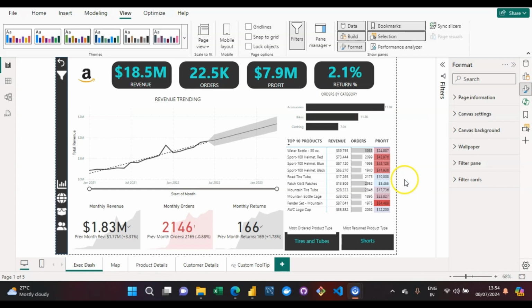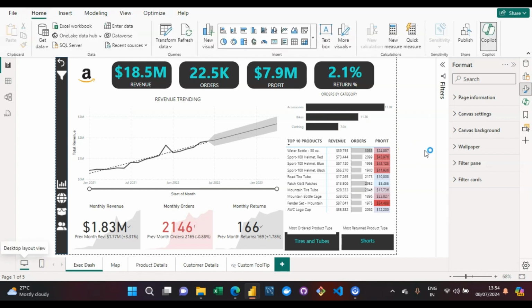So here we are with the last video, the final video of our section, that is publishing the dashboard, right? In the last video, we were discussing the mobile layout, and you can simply move into the mobile layout and look at the dashboard layout from these two options that you have on the screen. In this video, we will be looking into how we can publish this dashboard so that other people can make use of it, right?